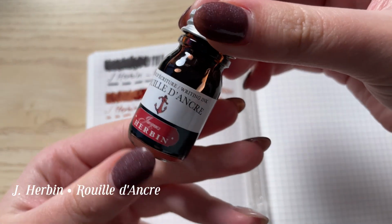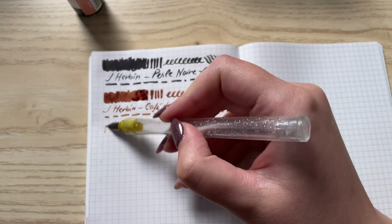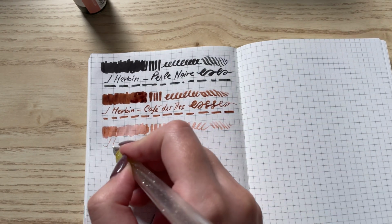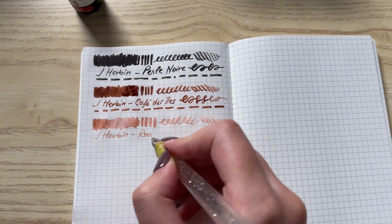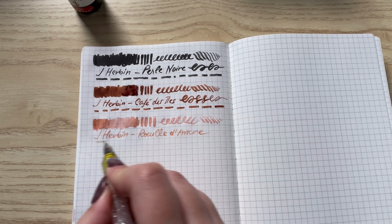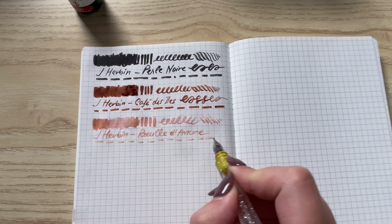Then we moved on with Rouille d'Encre. I'm not entirely sure if I say that correctly. I did study French for many years, but I am terrible at it. I think it is a really pretty ink. I really like the look of it, the idea of it rather, but I find it a bit too light for daily use. I cannot write with it. I mean, I can write with it, but I feel like it doesn't quite give what I wish it were giving, if that makes sense.